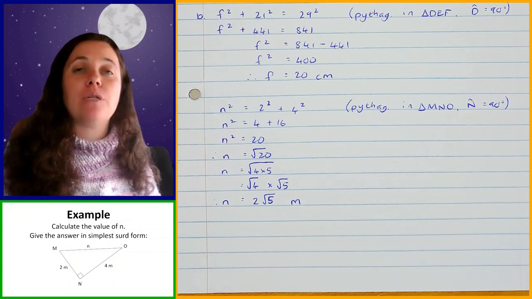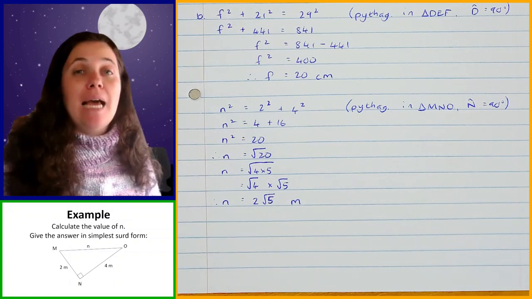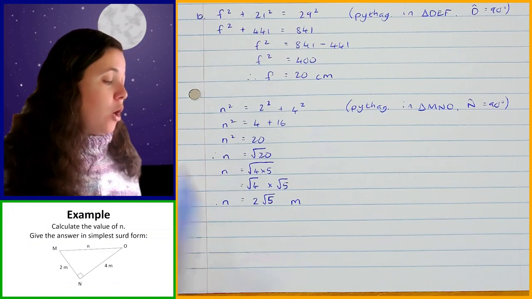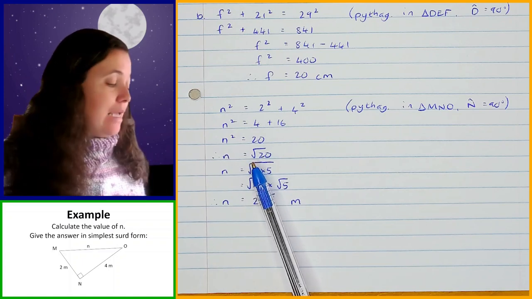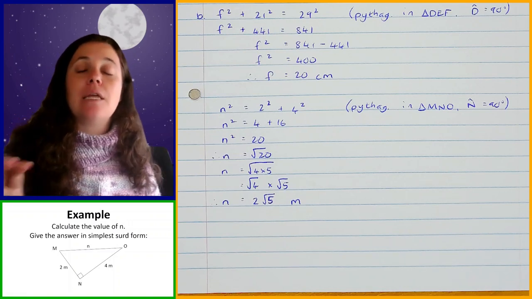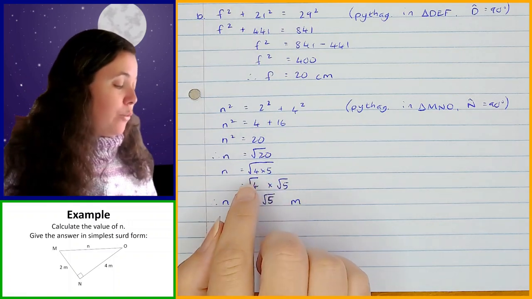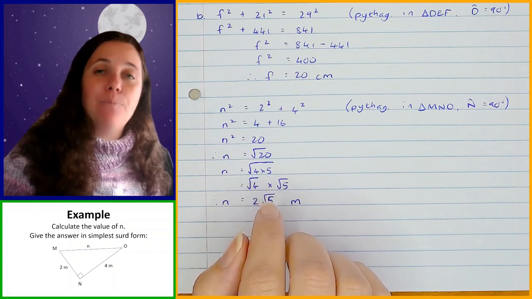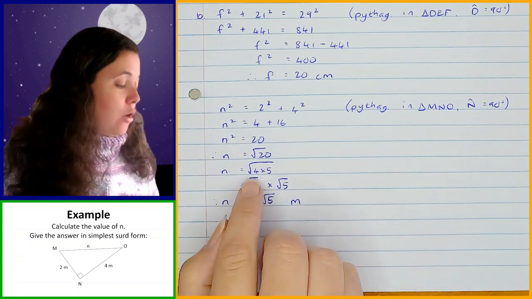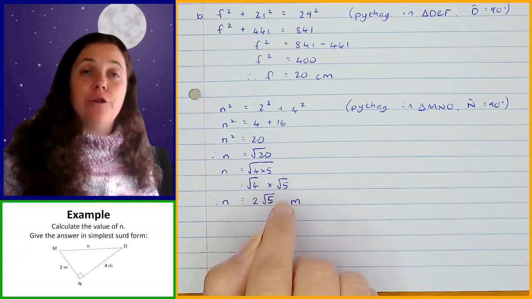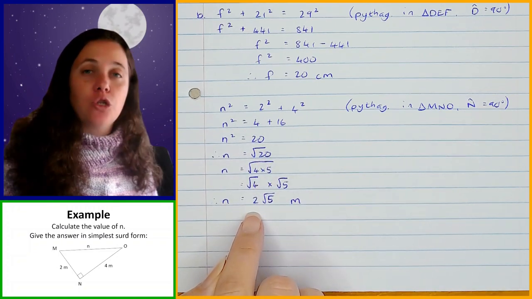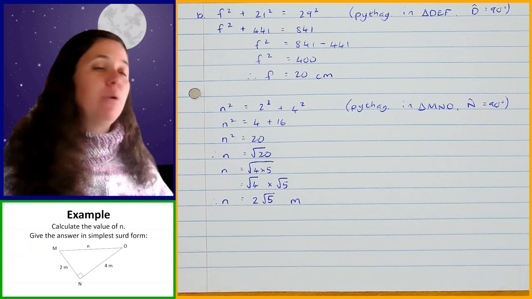So when you have to give your answer in simplest surd form, you first write it as a surd, which is writing it with a square root, okay? So in this case, it was the square root of 20. Then you take that number and you see if you can break it up into factors that allow you to square root anything, because we need to try and square root anything that can be square rooted. So I can square root 4, okay? And that gives me 2, and then I can't square root the 5, so it stays as the square root of 5. So the square root of 20 is the same as 2 root 5. Okay, so that's how we do that example.